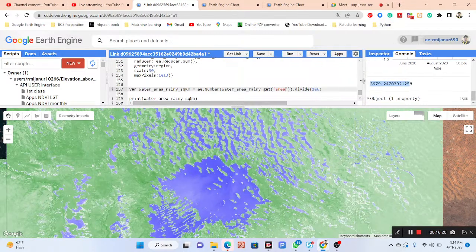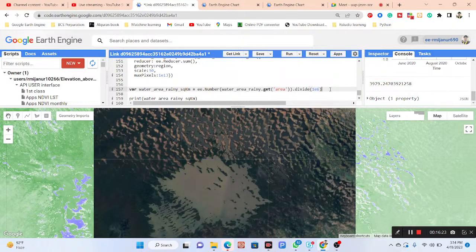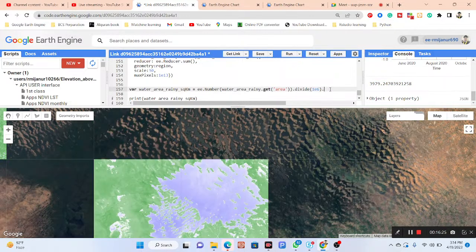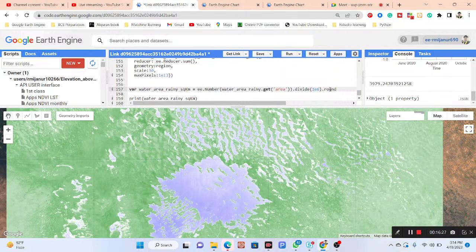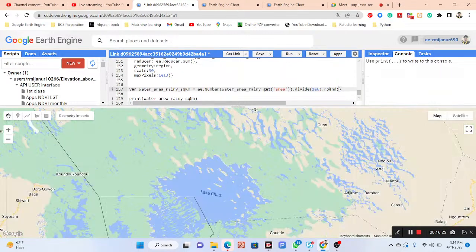Okay, if you want, you can also use the round function. So simply use the round. Okay, so now we can get only the integer value.